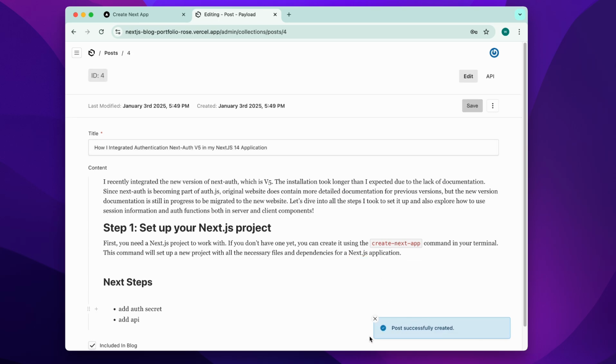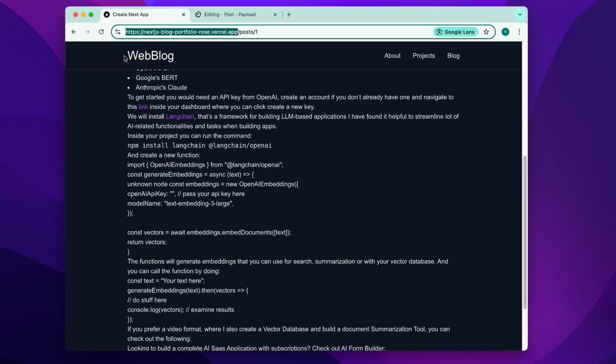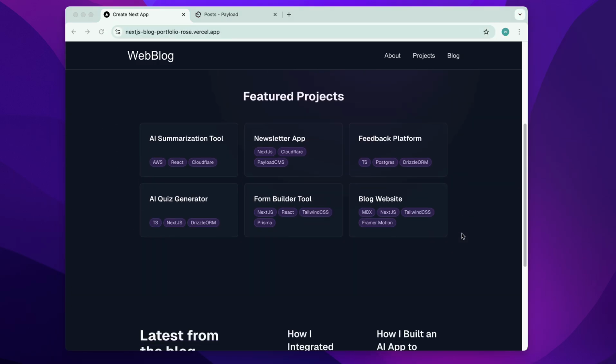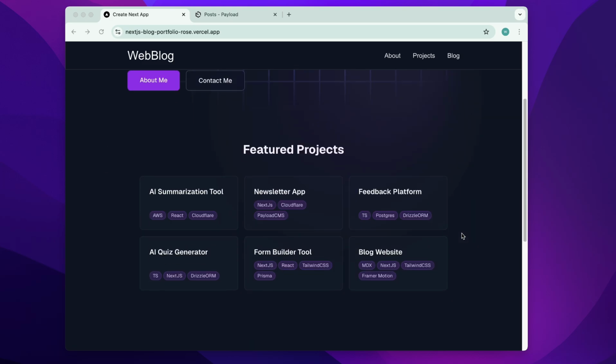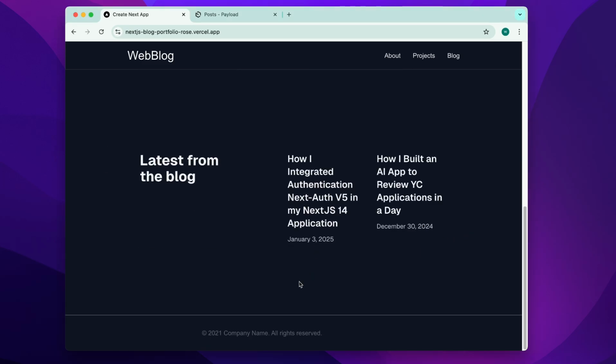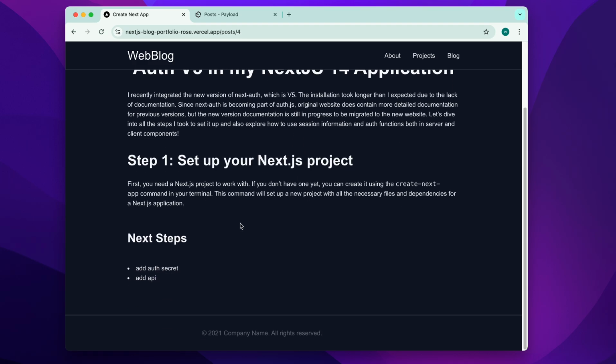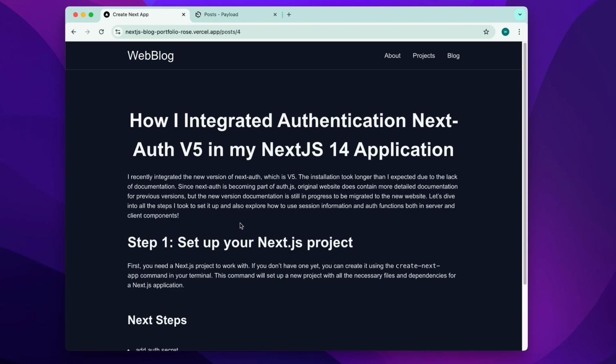Post successfully created. And if we go to our landing page and we scroll here, we can see that this is our most recent blog. And if we click here, we're going to see the content that I just added.